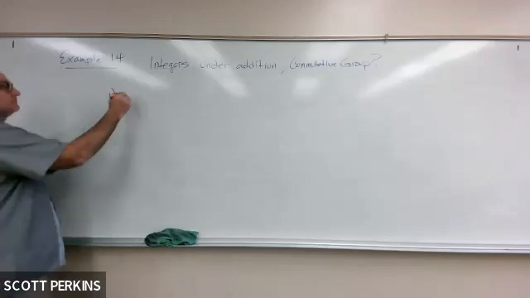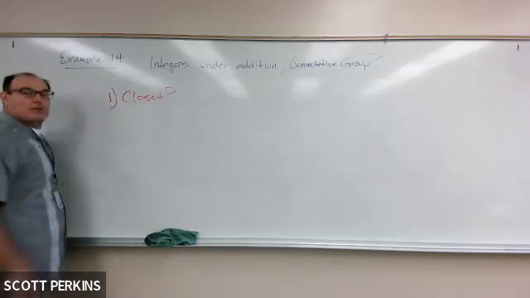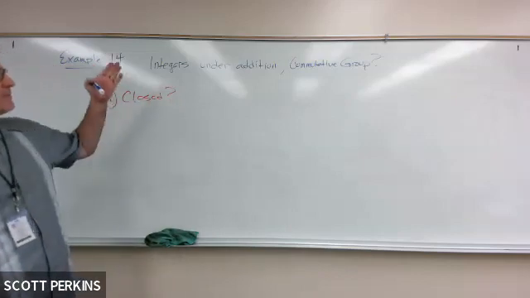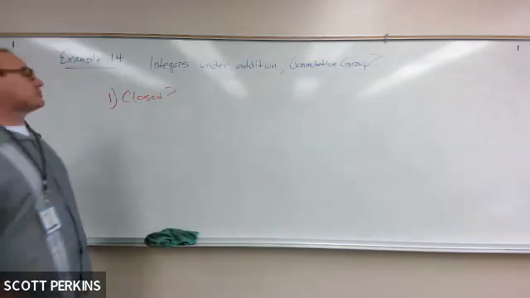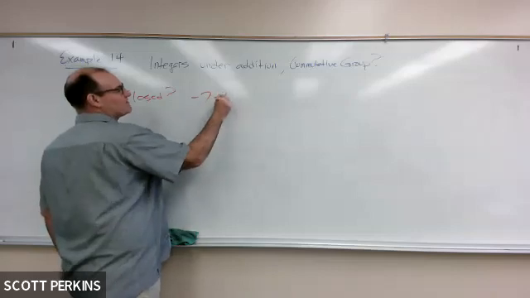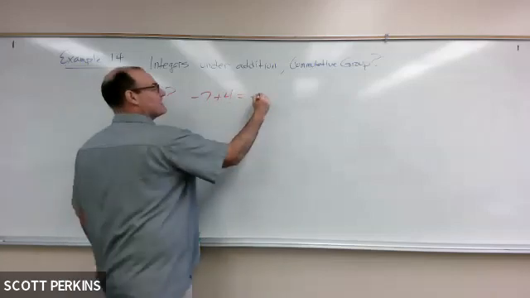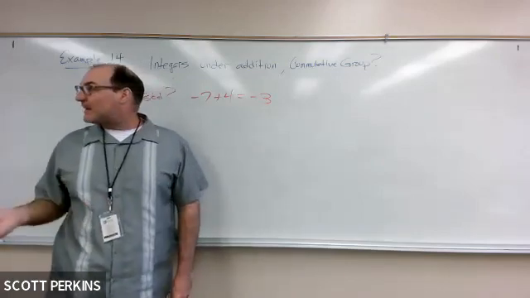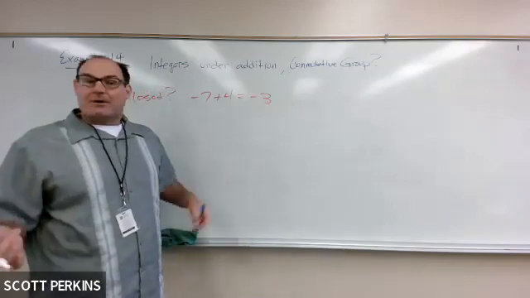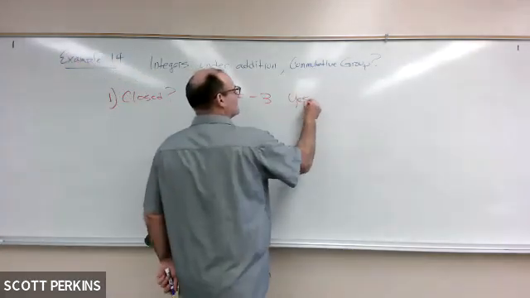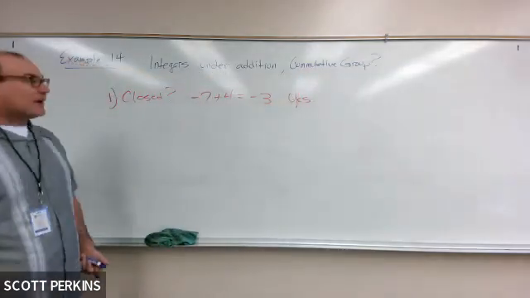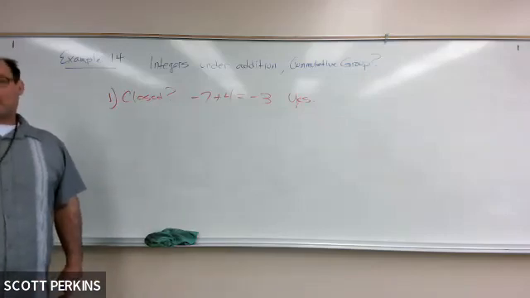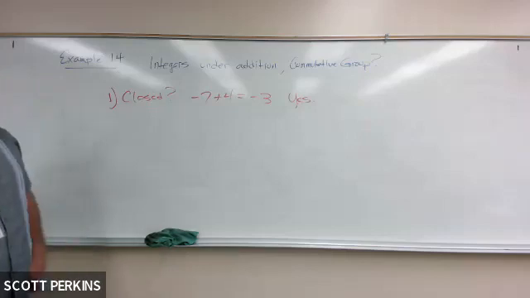Okay, step one. Is this closed? Well, we talked about this earlier. So here's an example: if I pick any two integers and I add them, do I get another integer? If I take -7 plus 4, that is -3. Is that an integer? Yes. I'm never going to get any fractions or any decimals if I add. So is this closed? Yes. You might say something like, you always get an integer when you add two integers, but you don't have to say that. An example suffices for me, either an example demonstrating it's closed, or an example that demonstrates it's not.